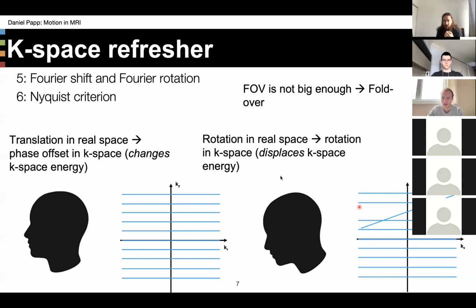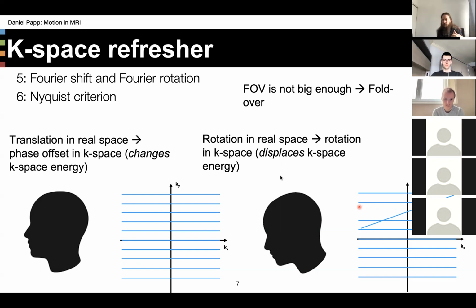And Daniel, just to be clear, the single line that's being rotated is because we imagine that the person moved their head really fast and then came back. Yes, afterwards, yes. That's what I wanted to illustrate here. These are the only two figures that I did. Everything else has been borrowed from publications, and you can see why. But yes, that's the idea, that the motion that is occurring during the acquisition of a k-space line will influence where that k-space energy goes.